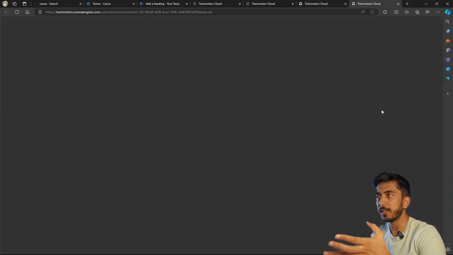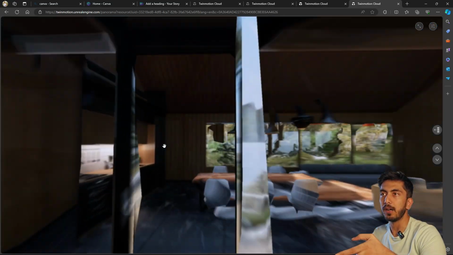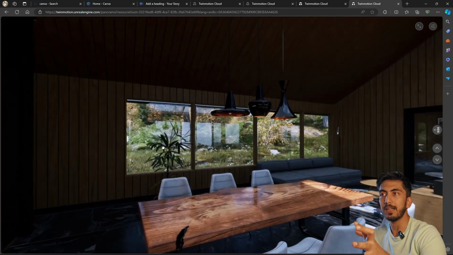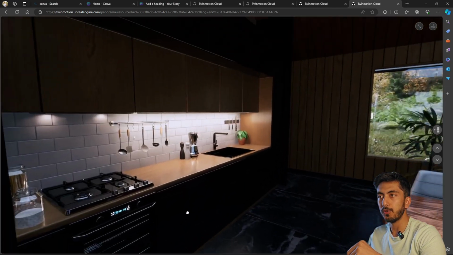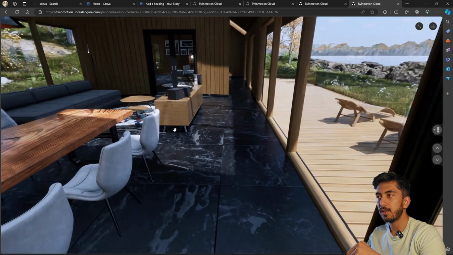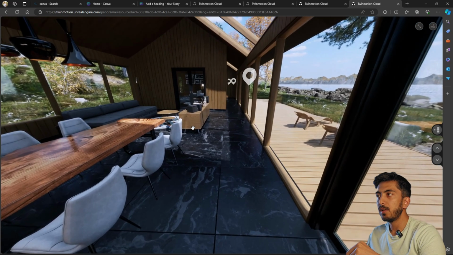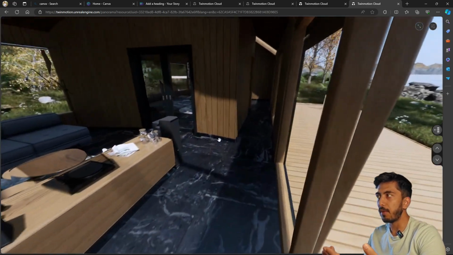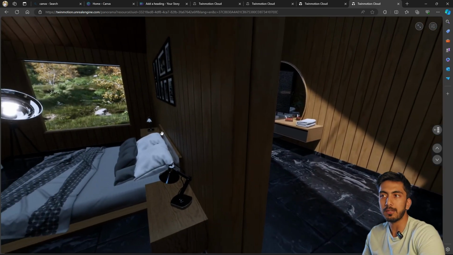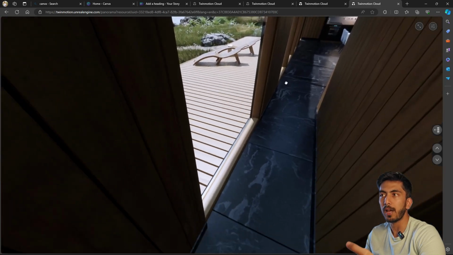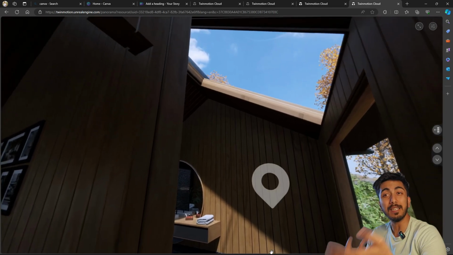And this is how the presentation looks like. So these are all the rooms that I rendered and they are exactly how they are supposed to be over here. So this is the washroom. I will again go back into the living room area. The quality is pretty good. You can have n number of renders over here. I have just made a few renders, but if you want, you can have like 20 renders over here where you can zoom in, zoom out.